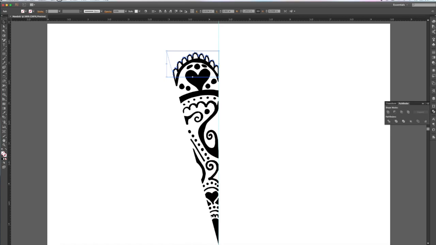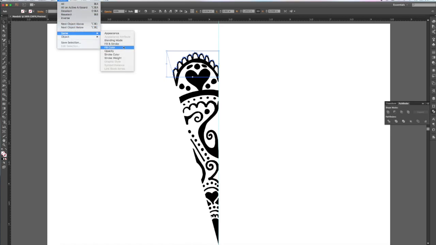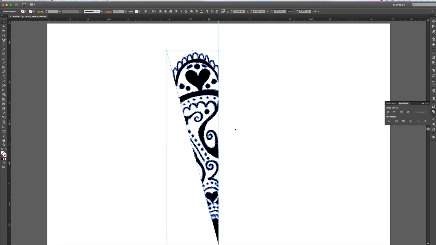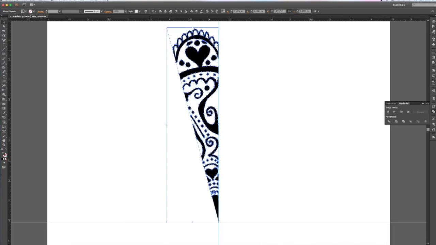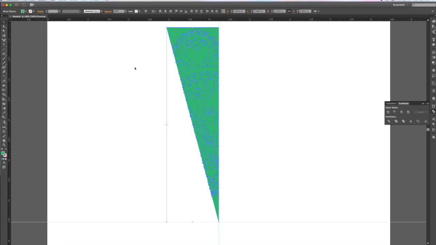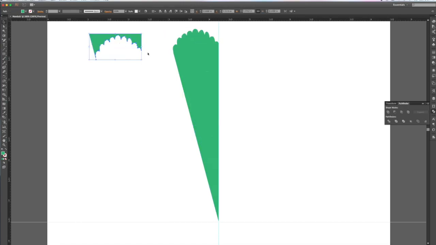So what I'll do is I'll go to Select, Same Fill Color, and it'll select all the weird shapes that don't have any kind of color in them, and delete them. And the reason we have to delete them is because of this. Let me show you. If I were to select my whole image right now, every single thing, and I wanted to make that little guy green, when I tried to make him green, it's going to do that because it's thinking that those are pieces.